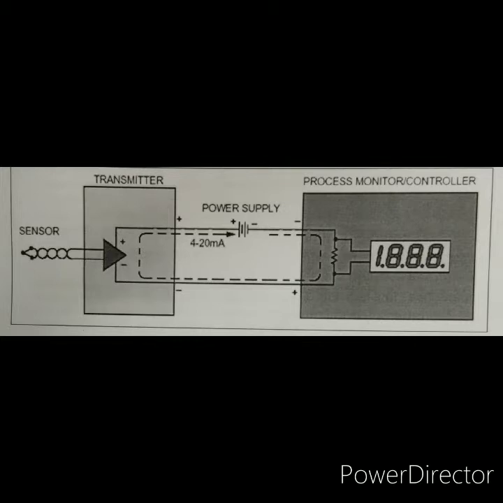For example, a temperature sensor with 5 to 10 volt output may be calibrated to measure values between 800 degrees Celsius and 1200 degrees Celsius. Its range therefore would be 800 degrees Celsius to 1200 degrees Celsius. Its span would be 400 degrees Celsius and its zero would be 800 degrees Celsius. A smart transmitter is a digital device that converts the analog information from a sensor into digital information, allowing the device to simultaneously send and receive information and transmit more than a single value.